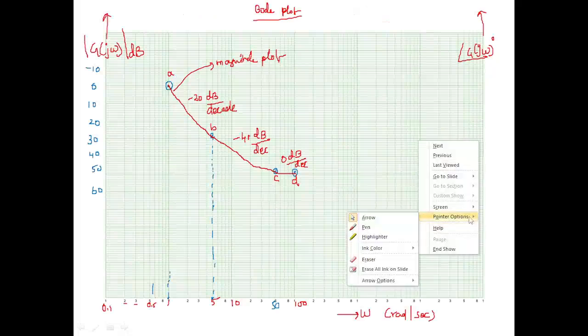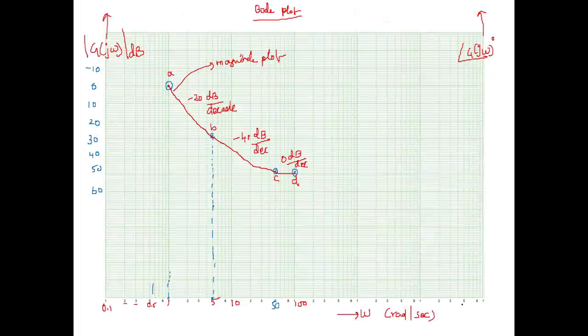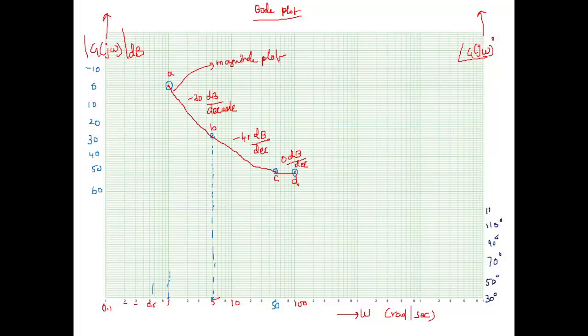Let me consider a scale. Here you consider from the lower end, so 30 degrees I want. You can consider a 20 degree scale: 50, 70, 90, 110. Remember, guys, this scale is not constant. You can vary the scale depending upon your requirement. Then 150, 170 and 180. Remember, these are positive scale values. Now we have to plot the values.